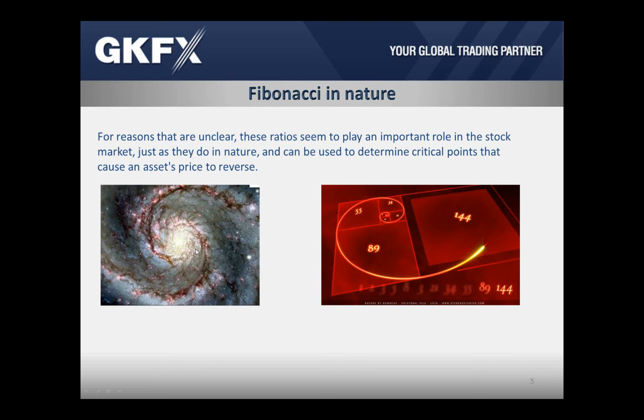Here is an example about the galaxy, a picture of the galaxy. And you can observe this circle. This circle is respecting Fibonacci. Here it's Fibonacci applied to geometry. And you can see there are some squares, 1, 2, 3, 4, 5, 6, 7. And here you can see once again the Fibonacci circle. This is the same as the galaxy. And by the way, this is the same that you can observe on snails. It's quite the same form.